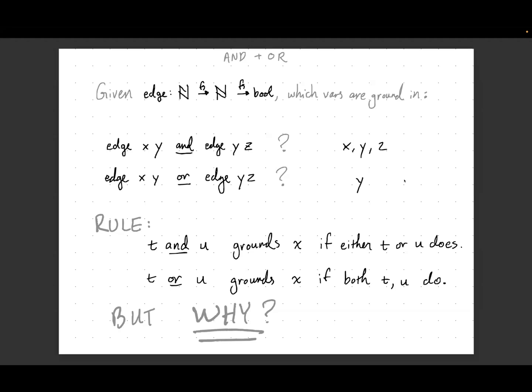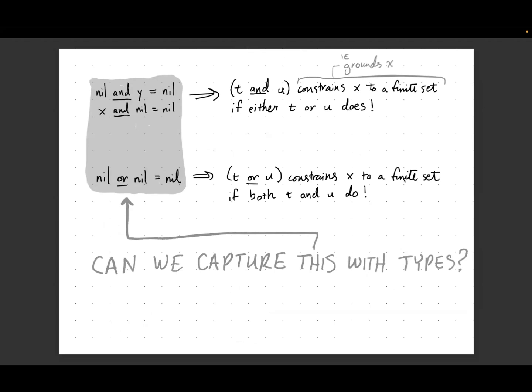But why? What is it about and or that's different here, right? Because if you think, I'm trying to do this with types, you might think and or have the same type, Booleans cross Booleans to Booleans. I claim no. We're going to invent types for them that make them different and that capture this difference. And the difference that makes and or behave differently is their behavior on nil. And produces nil if either of its arguments is nil. All right? It produces false if either argument is false.